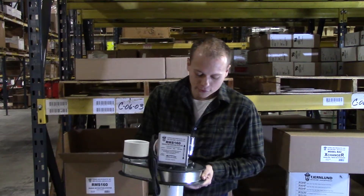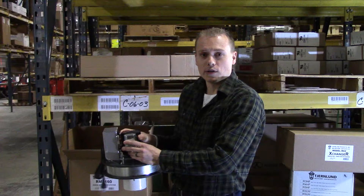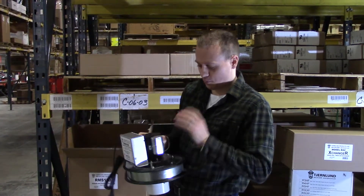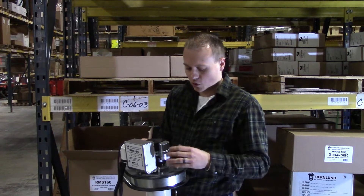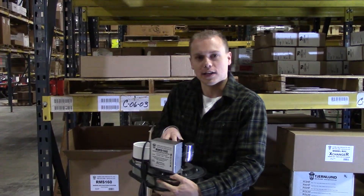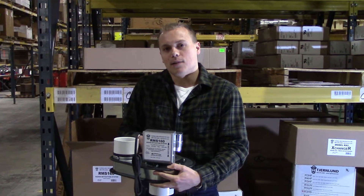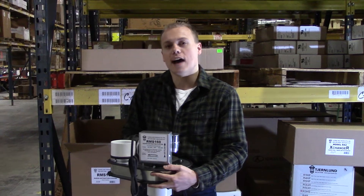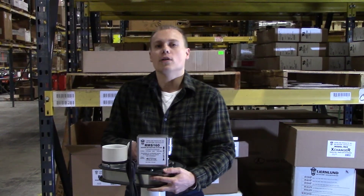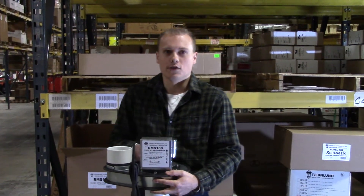The fan itself features really good airflow. It's got a motor outside the airstream so that it lasts a lot longer. And if it burns out 10 years down the road, you can easily replace it just by removing that — you don't have to replace the whole fan, you can just get a replacement motor. So it's a lot more cost-efficient to replace. It also comes with a five year warranty, so there's no concerns about it burning out in just a few years.